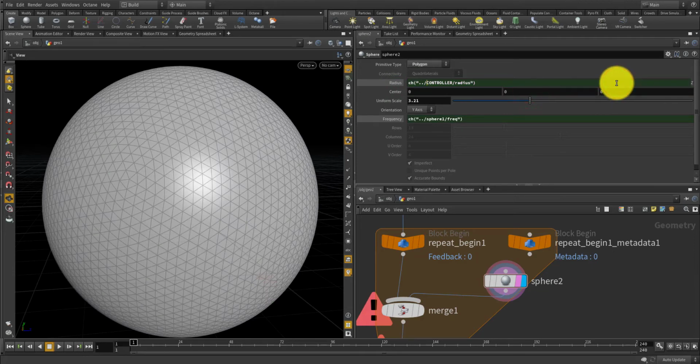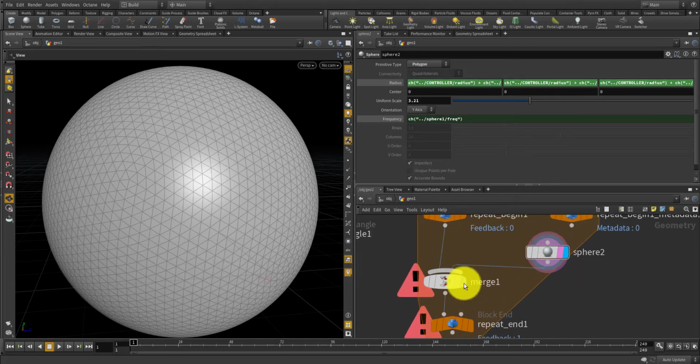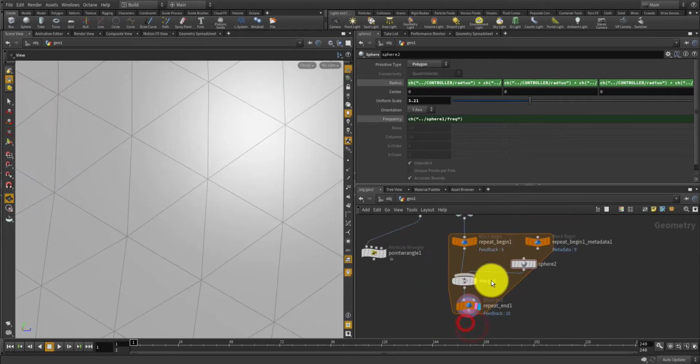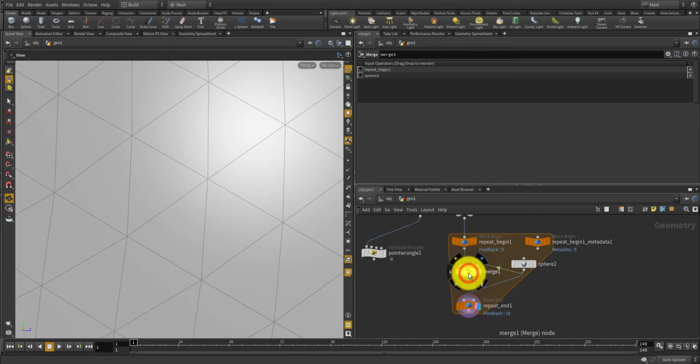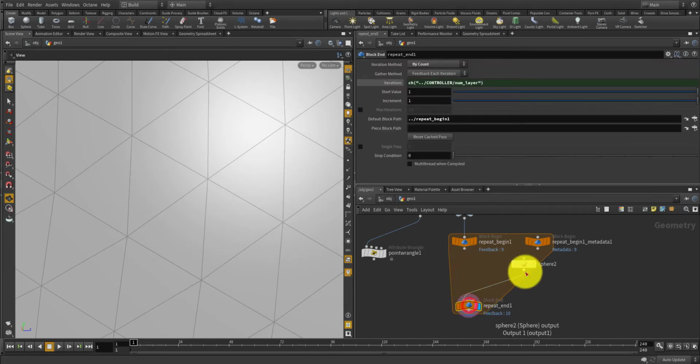Let's copy paste to XYZ, all XYZ for the radius, and not sure if this works like this. And merge this.